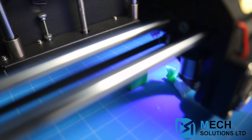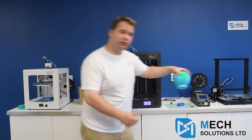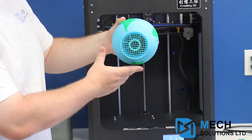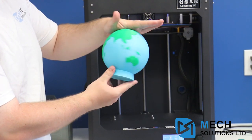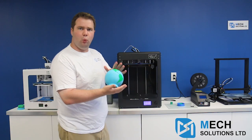As you can see, we're actually printing right now with the CR5S, and effectively this is what most prints will look like. As you can see, it has dual color — it's a little globe. A lot of people very much like this and they like how it looks, but it becomes quite interesting while it's printing.